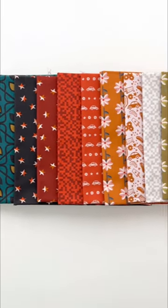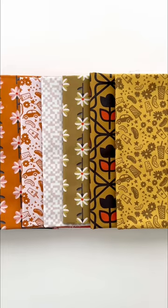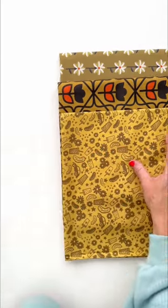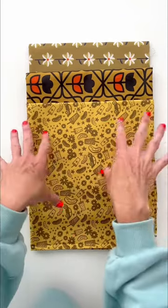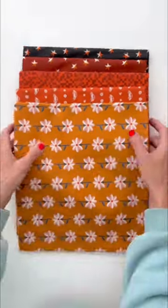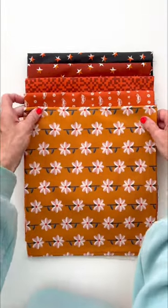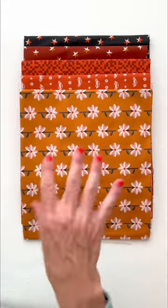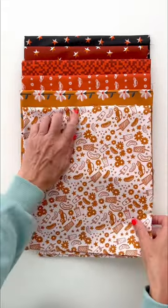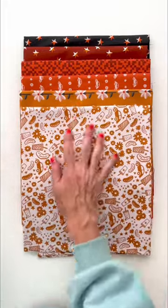Let me show you a few groupings that I really like. I like to see what groups I can make within the collection. You could make an entire project based on the pickle fabrics and the greens and yellow tones, and that would be super fun. Or you could pull out the warm tones — I love how these fabrics look together on their own. If you needed a few more fabrics for a quilt, this one pulls in really nicely, getting that orange tone and the cream and the stars.